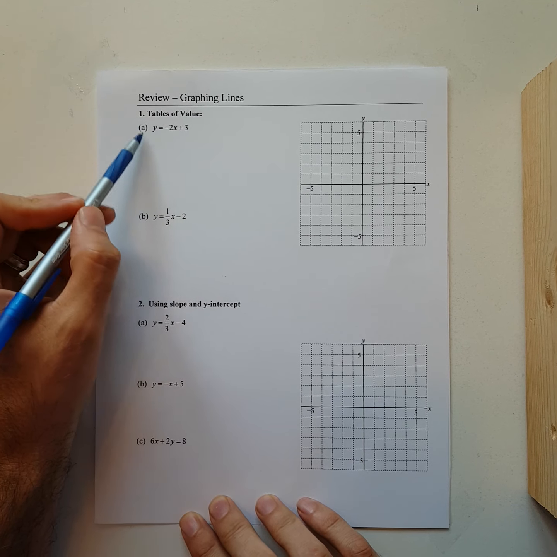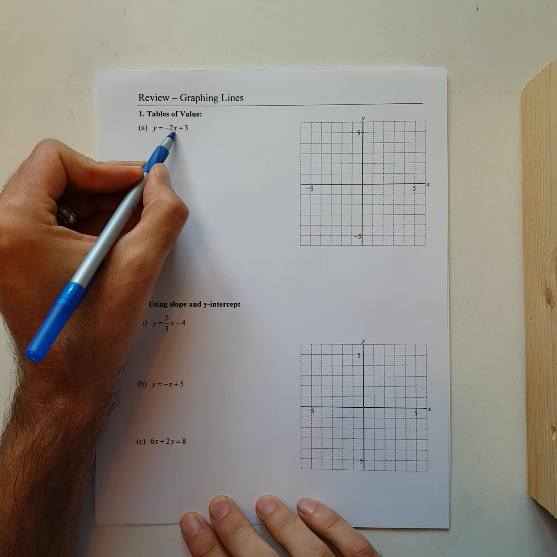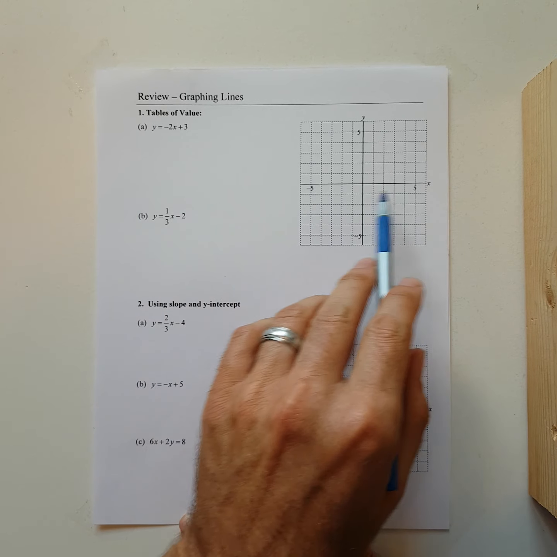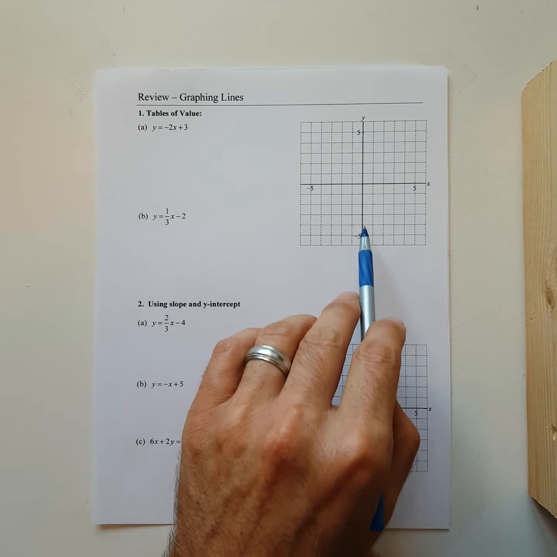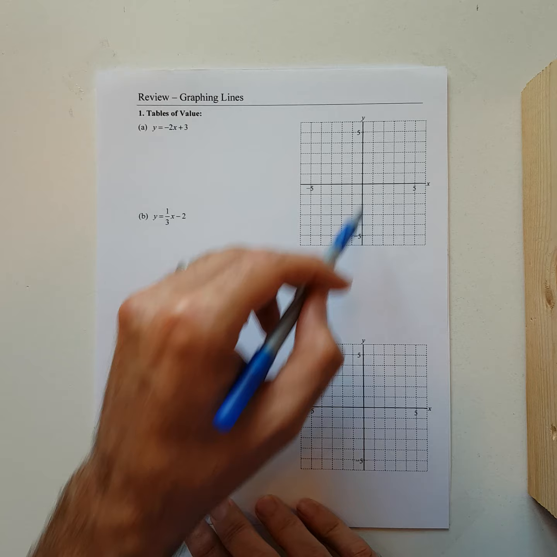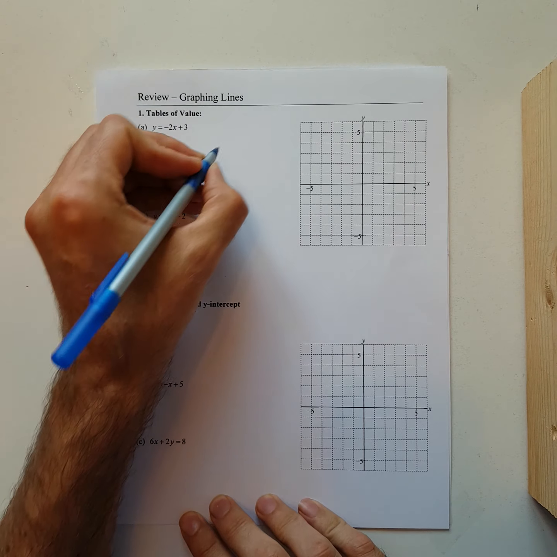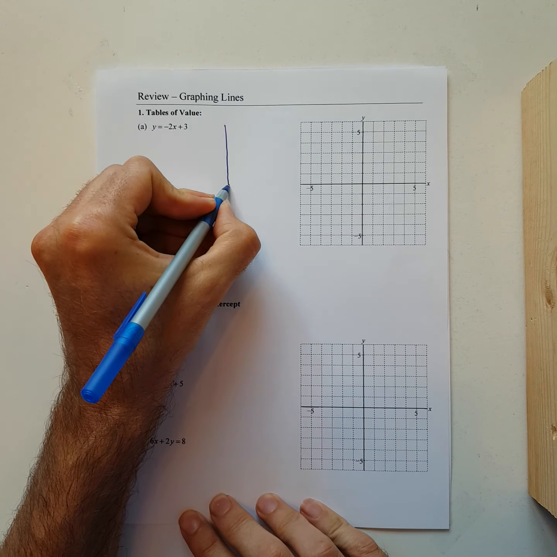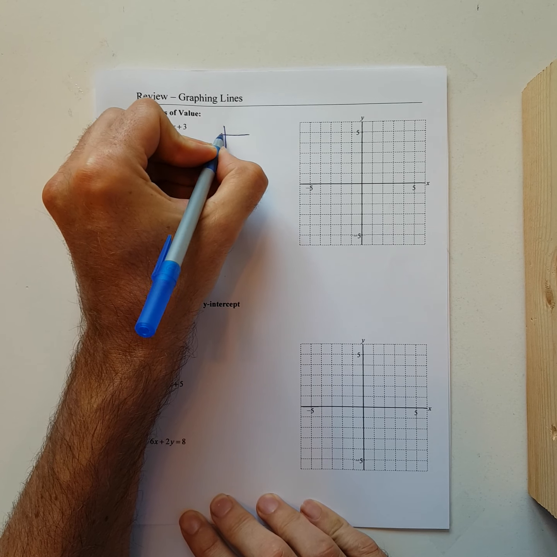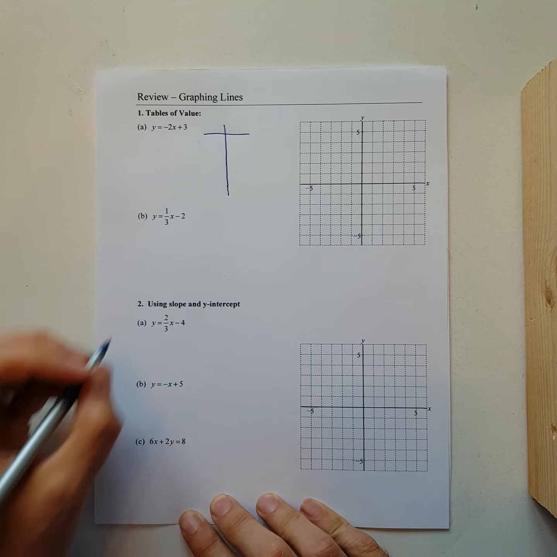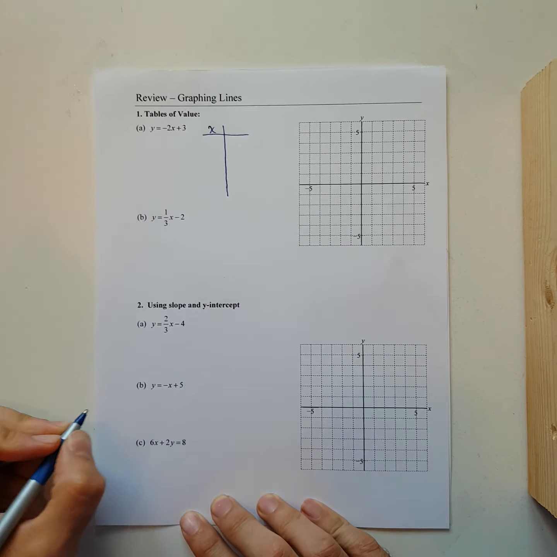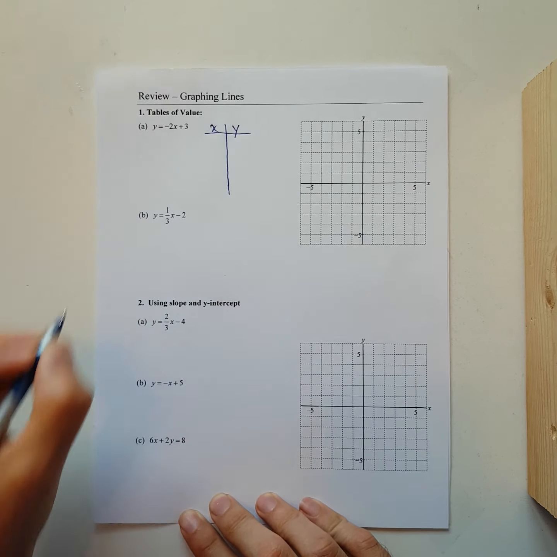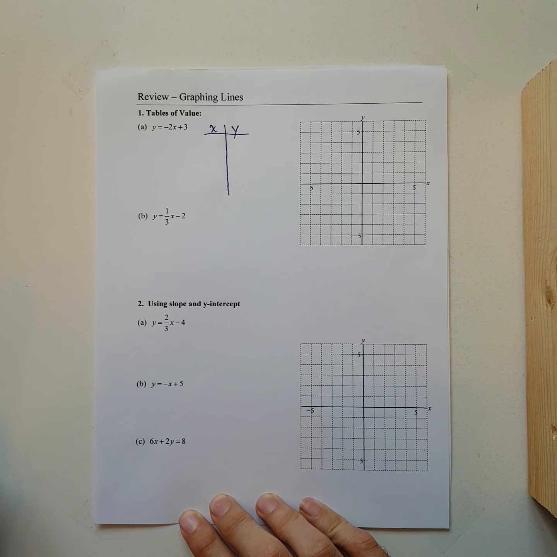So if I have the equation of a line, remember the equation of a line is going to have two variables, an x and a y in it, representing our two Cartesian axes, our x-axis and our y-axis. If I want to make a table of values, also sometimes called a t-chart, we're going to make two columns. The left-hand side is for our x values, or our x coordinates, and the right-hand side will be for our y values, or our y coordinates.